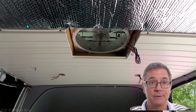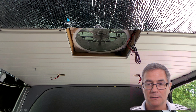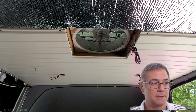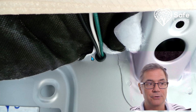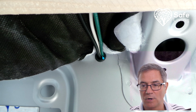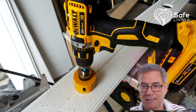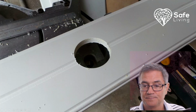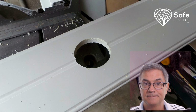And as I mentioned before, I put the Versatex in. This is a vapor barrier material because I just wanted to make sure the moisture wasn't getting up above this area. But you want to make sure that you're using rubber grommets anywhere where these wires could be rubbing against that. In this photo here, you'll see that I'm drilling out the holes for my LED lighting. And that's what it looks like there.